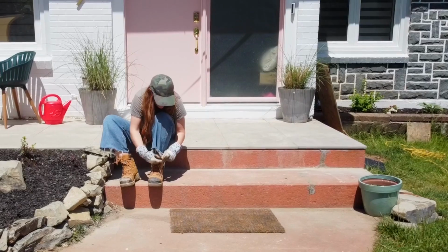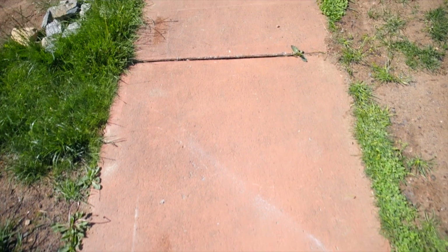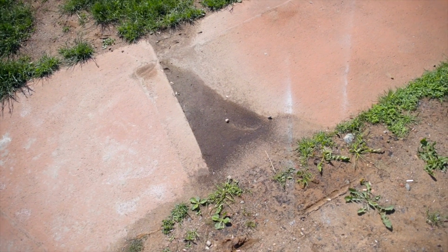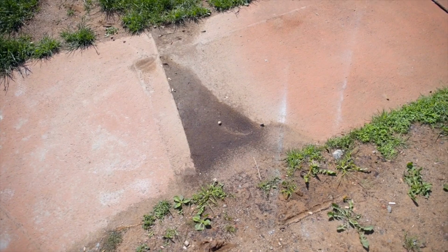Now that everything else is looking pretty good, we are ready to paint the existing concrete that you can still see. But before we paint it, we're gonna use some of the leftover self-leveler that we have and level the walkway. And then after the self-leveler sets, we should be able to paint everything in a similar gray tone that will tie in beautifully with the paving stones that are on my front stoop.